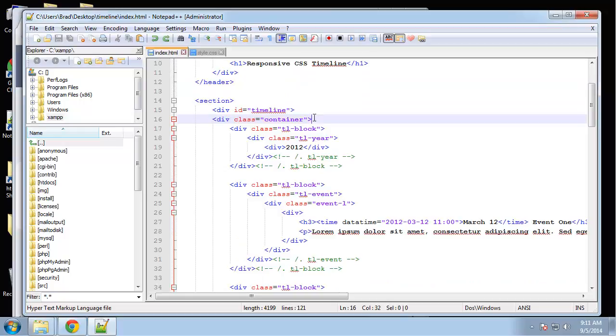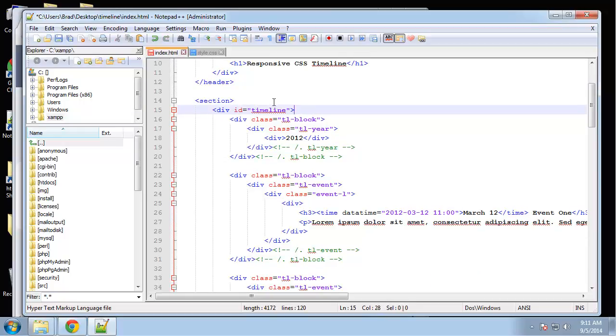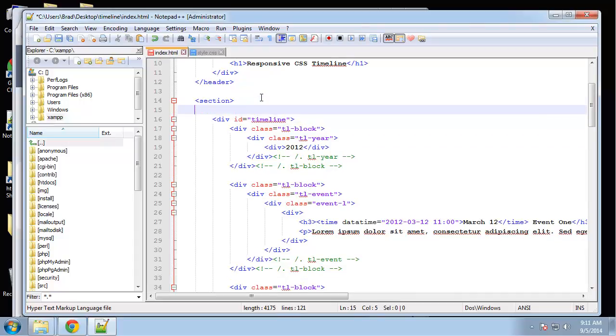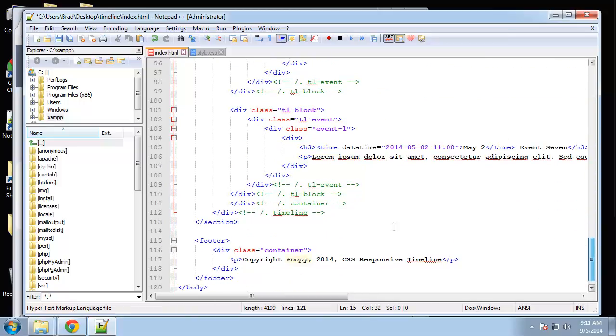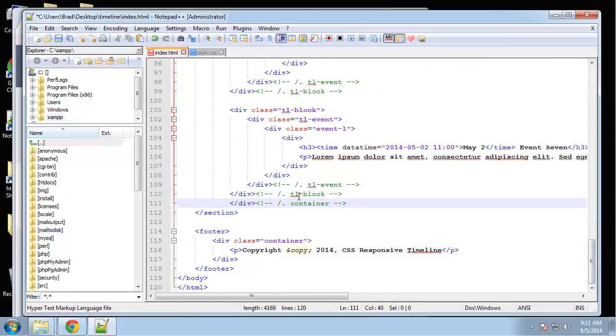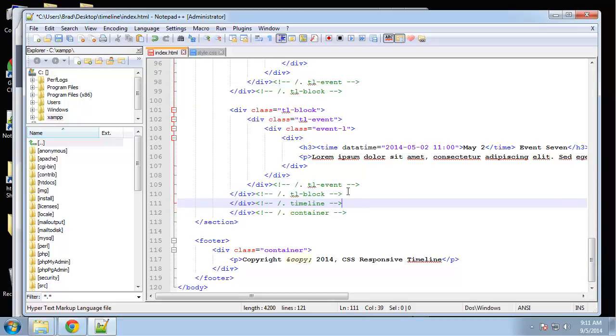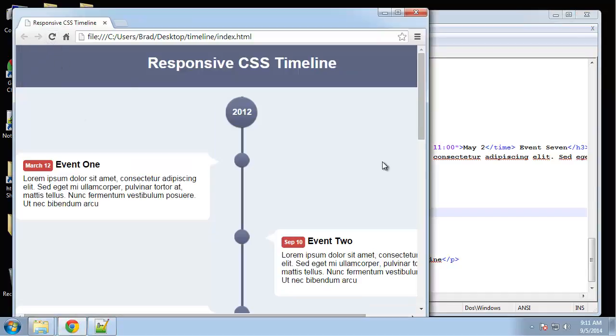I actually want to move the container outside above the timeline div. Alright, so let's go down to the bottom here and just switch these. Copy that, or cut that. Alright, let's try that. There we go.